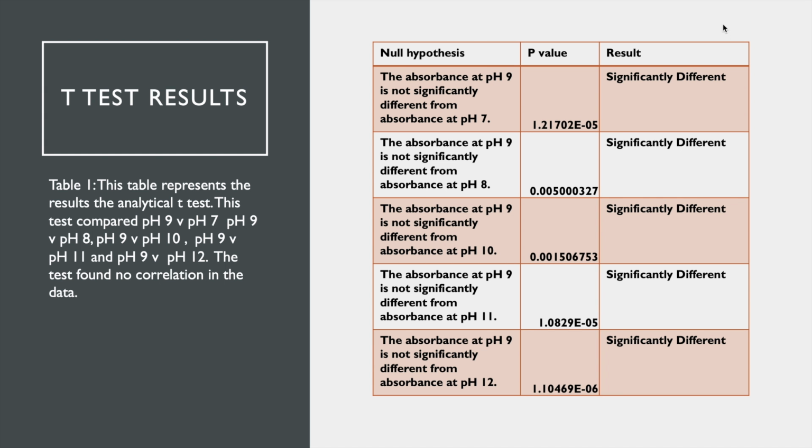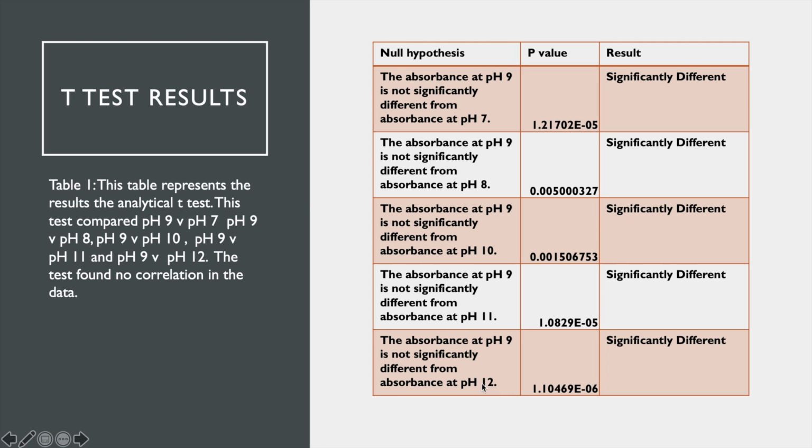So from the data on the last slide, I concluded that none of the data was significantly similar because none of the standard deviations overlapped. But I felt that relying on the human eye is not as accurate. So I decided to conduct a t-test, which analyzes two sets of data to see if the data is significantly different or significantly similar. And I know that if the p-value is less than 0.05, then the alternate hypothesis is accepted.